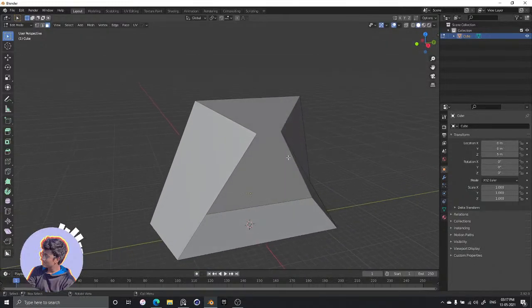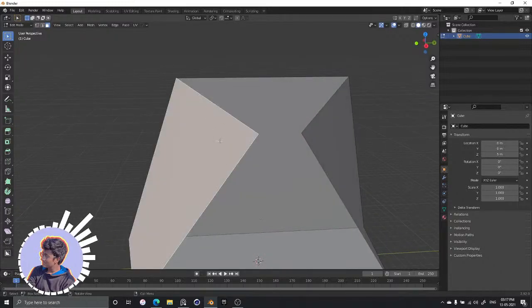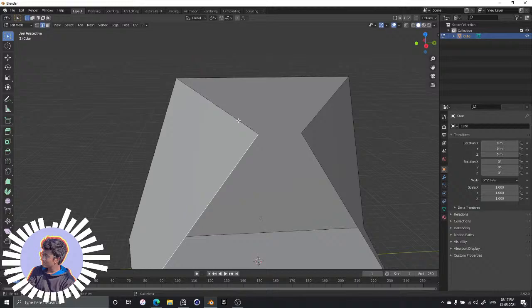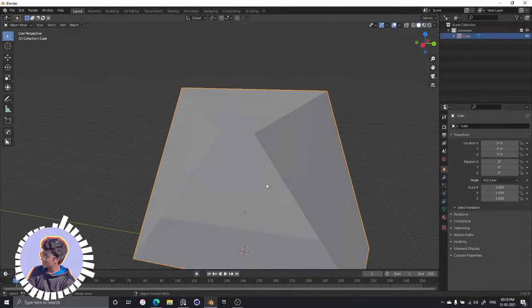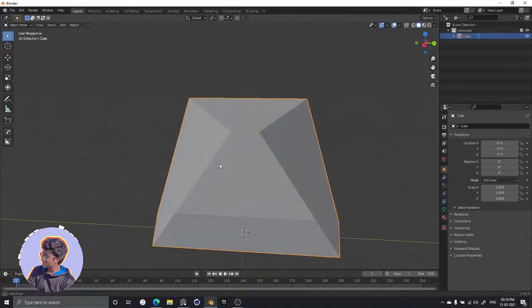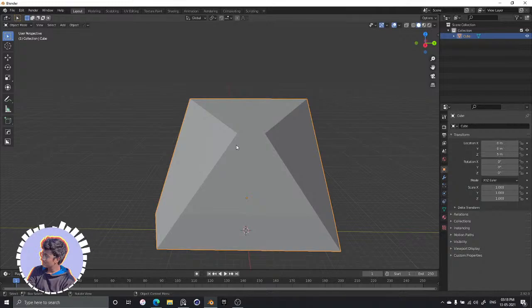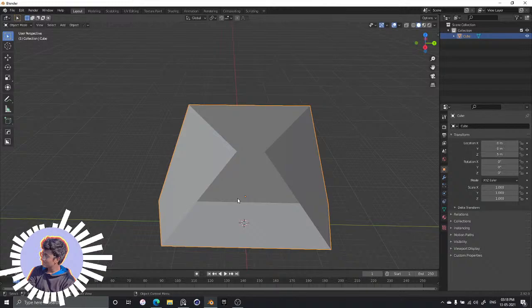Now, the straightforward way of doing this would be to just click each edge and add a bevel to it, although that is a very tedious process, and it's not feasible when you have so many edges. For this specific model, it's quite easy to find the edges, but when you're working with a huge model, there are a huge number of edges.